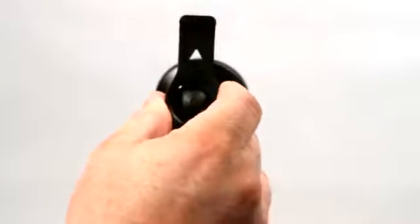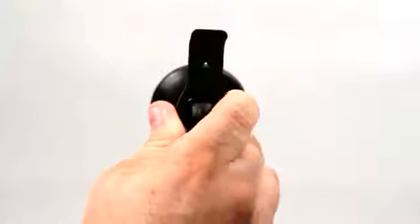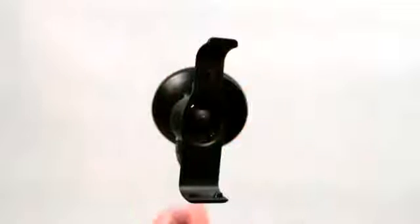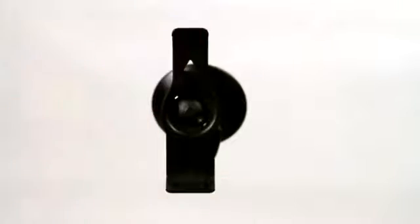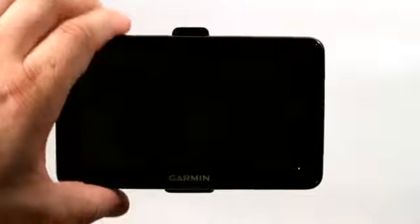Let's see if I can get this centered on the screen here. You go ahead and push the suction cup in, and then if I bend this thing out of the way here, you'll be able to see that there's this lever here. Go ahead and clip that down till it locks into place. It locks the suction. Then you can straighten it out or adjust it how you see fit. And then of course you can go ahead and attach your Garmin GPS to the mount. As you can see, it's nice and sturdy.